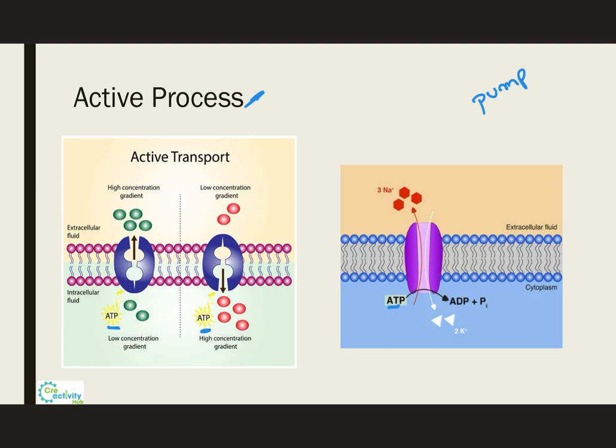The sodium-potassium pump shown on the image here on the right, which is also called the sodium-potassium ATPase, will transport sodium out of the cell while moving potassium into the cell. Remember in the beginning that I told you that there's a higher concentration of potassium inside of the cell and a higher concentration of sodium outside of the cell. But the pump wants to pump even more potassium inside of the cell and sodium outside of the cell. Therefore, it's going against the concentration gradient.